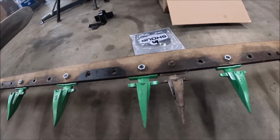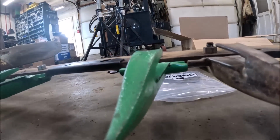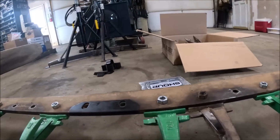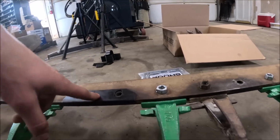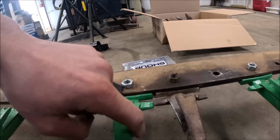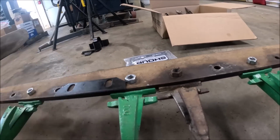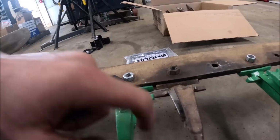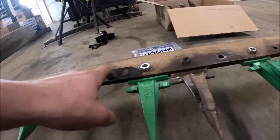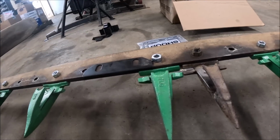So you put this together, and I don't know if you can tell, but the ledger on the new guards is lower than the ledger on the old guards. So by the time you put this ledger plate on here, right now this is in line with the surface of the bar. You put the ledger plate on, now all of a sudden the sickle is going to be the thickness of the ledger plate below the guard, which kind of makes it hard to cut anything when you've got no shearing action.